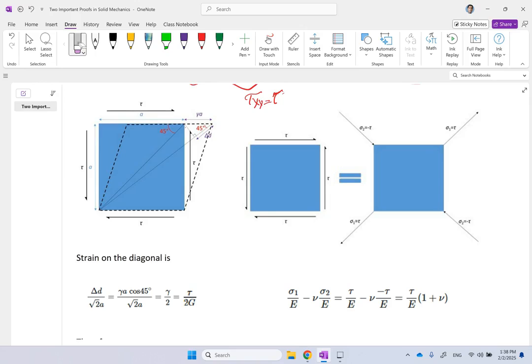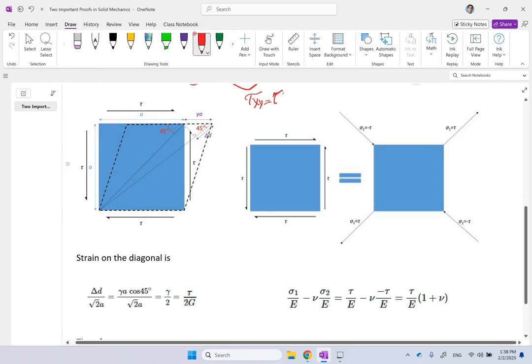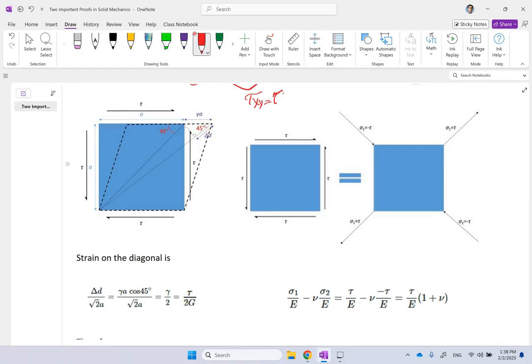Now, we are going to look at this diagram on the left in a different way and try to find the strain on a diagonal in a different way. So what is really happening? One of the diagonals, from the bottom left to the top right, is increasing in length. And this other diagonal, if I connect them with a line, is shrinking in length, right? So since this diagonal is shrinking and the other one is stretching, it's like grabbing these two corners and pulling them, while on these two corners, I'm compressing them.